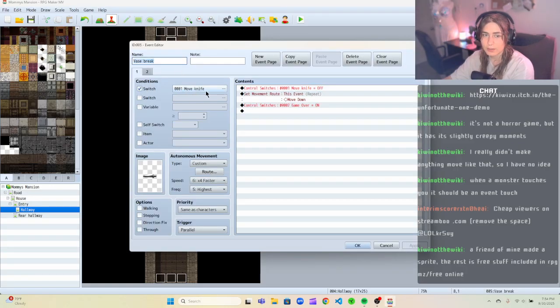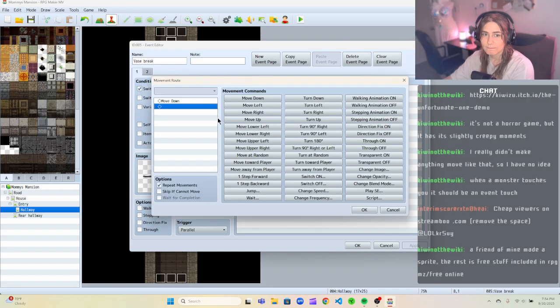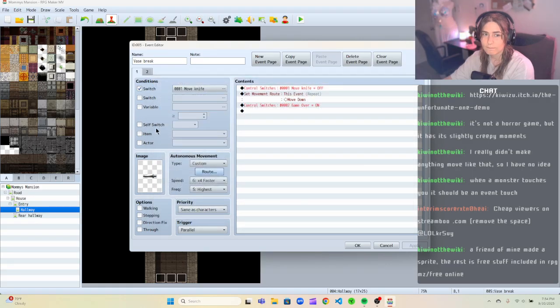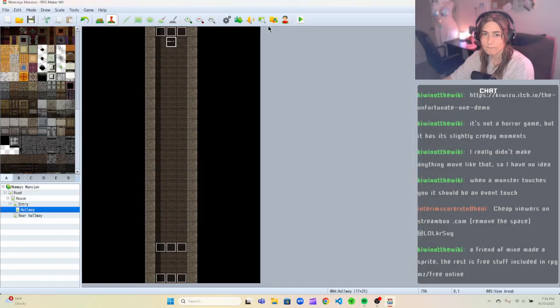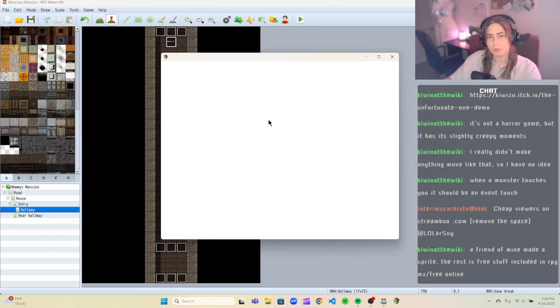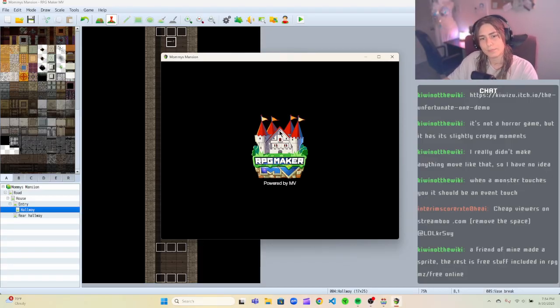And the conditions are that this move knife needs to be on. Alright. I'm sure this won't fix it, but we can try.